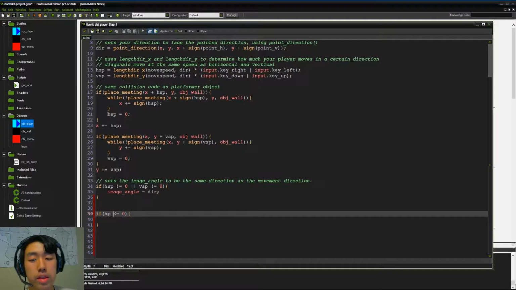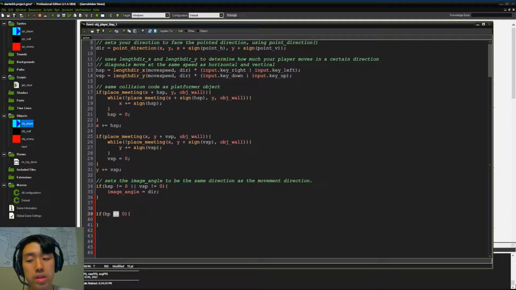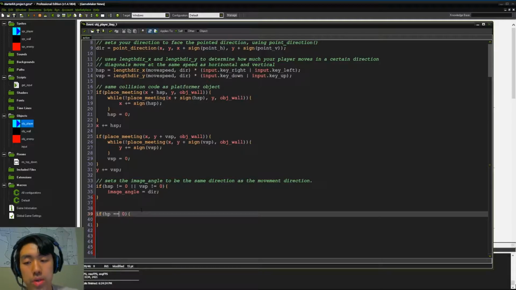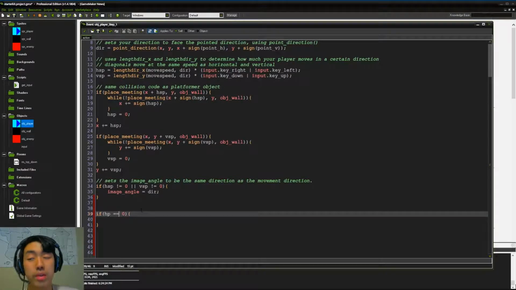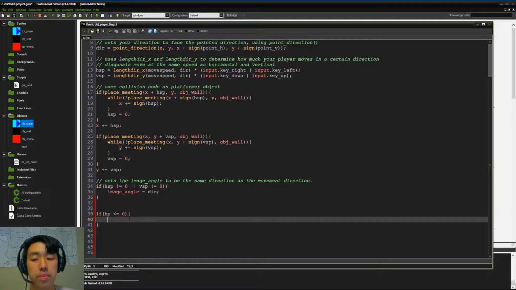Now when you're doing these symbols in the middle, it always has to be 2 of them. So you can have to do HP equals equals 0 if you wanted to see if it's at 0 exactly. It has to be greater than or equal to 0 or greater than 0. But when you're doing equal signs, you always have to have 2 of them. Now GameMaker is a little bit more lenient on this. You can have 1 of them, but if you're planning to go on to do other programming languages, this is just good habit. So HP is less than or equal to 0.